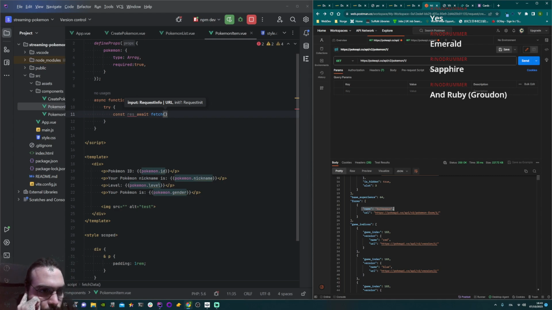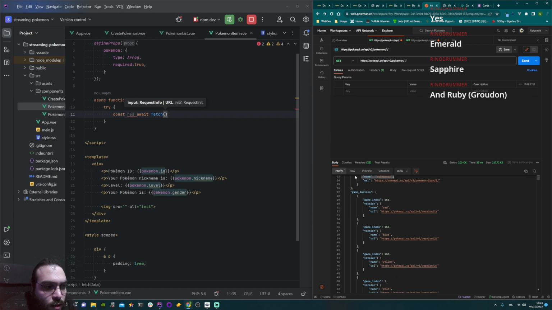Cool. Game index, red. Okay. This is just giving us more info about the game index, the version, blue.